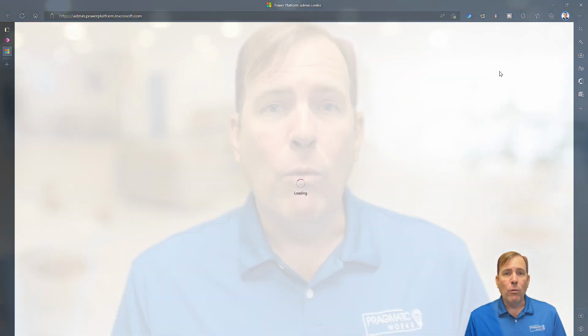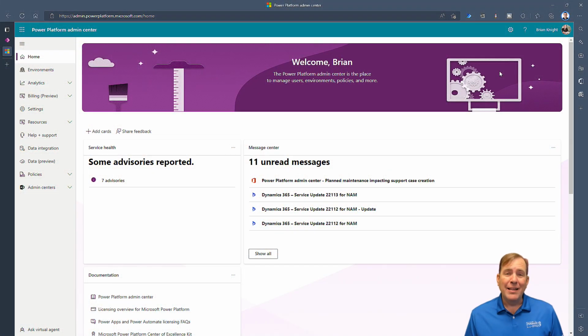A few things to note. What you can see here and what you can do in this is going to be contextual based on how much rights you have. For some of the things we're going to talk about first here, you're going to want to be either a global admin, a Power Platform admin, or potentially a Dynamics admin. So one of those 3 roles at a minimum you're going to want to have. So that said, some of the things we're doing today won't require elevated rights. So let's look at the first thing.